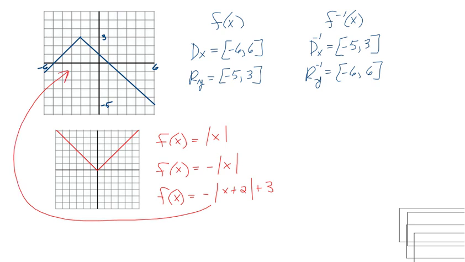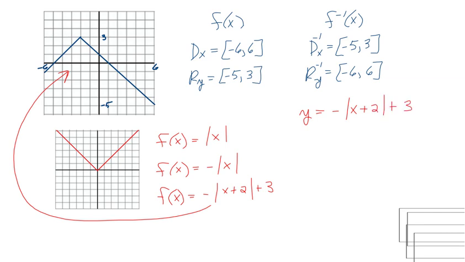Without breaking it into two functions, it's now all one function. I don't know whether it's going to be any easier to do it this way as compared to breaking it into two piecewise functions, but it is another option. So we know that if I wanted to get the inverse function, which might be something that I want to graph, then what I would do is, first of all, we know that the f of x means that's a y. So I can write this over here as y equals minus the absolute value of x plus 2, plus 3.